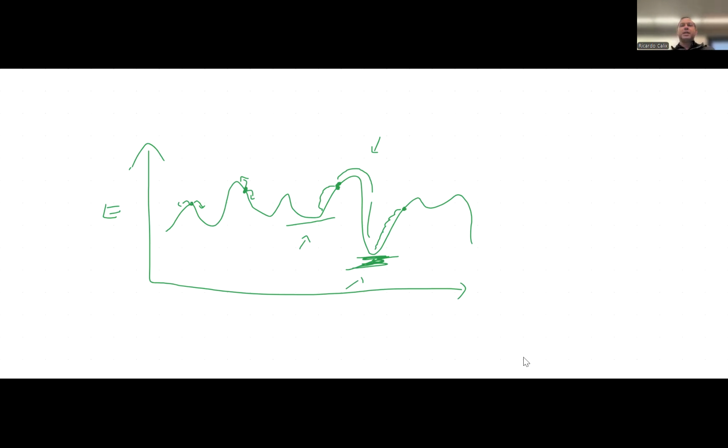So here, let's say that you fall here, right? For instance, you're going to go down. When you get to here, all you have is to go up. So unfortunately, the algorithm gets stuck there. And that's called a local minima, not the global minima.